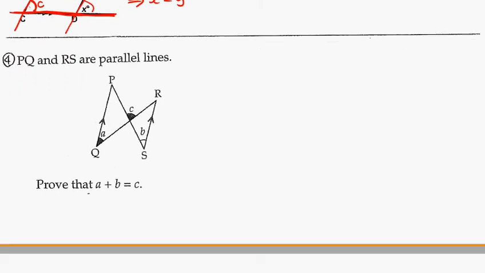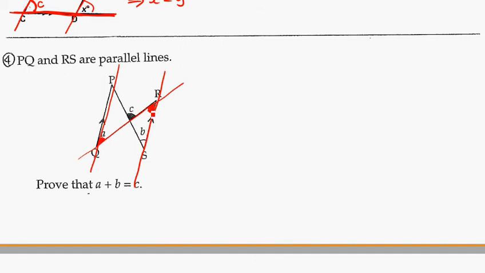And the last one on this sheet, we're given a pair of parallel lines. We could make those longer, which is the technique we've been using. And we're asked to show that a plus b equals c, which is not immediately obvious. I think we're going to need to find some other angles in here. I can see within the parallel lines, and here is my transversal cutting through, that this one and this one are clearly the same because they're alternate angles within that pair of parallel lines.